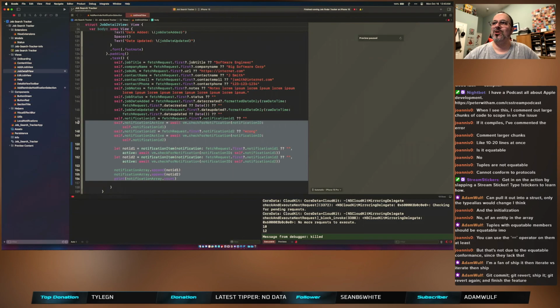Because I'm sure you're all like me too. You also hate shipping features that you know are somewhat incomplete. This is all so silly because of one line of code.